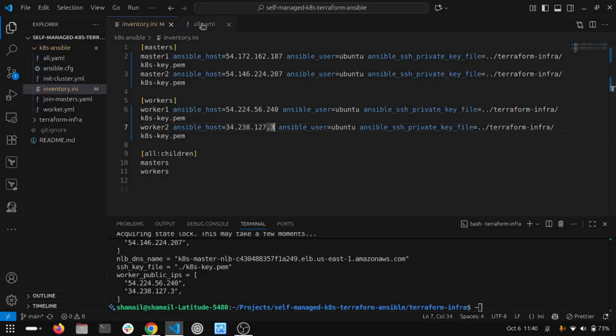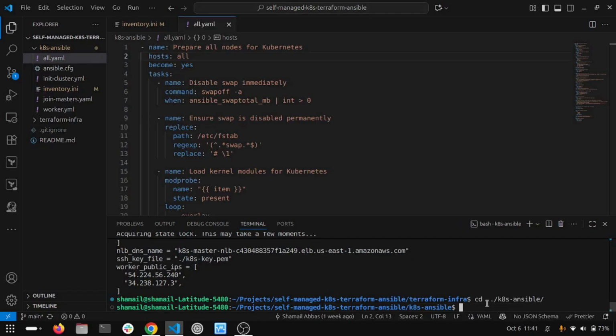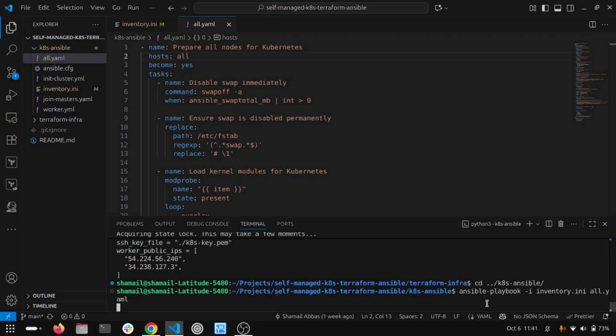So let's cd into this folder and execute this playbook. ansible-playbook -i inventory.ini, and then specify the playbook name, all.yml.